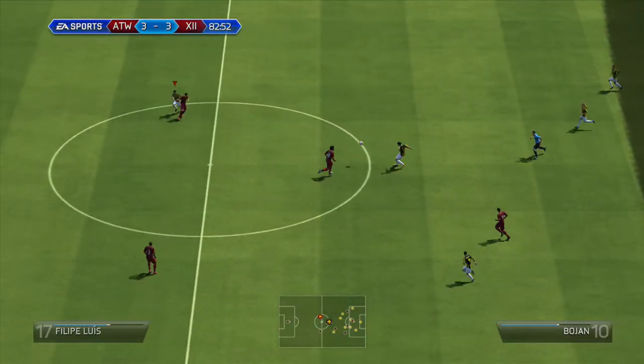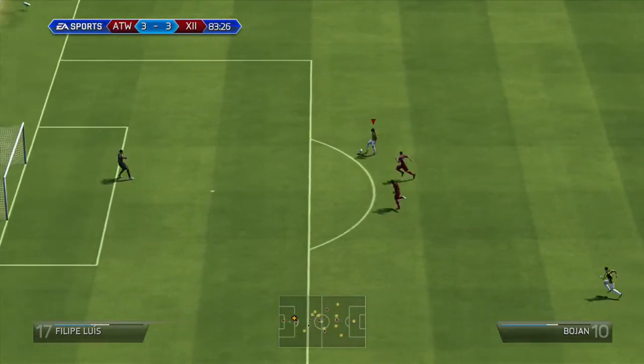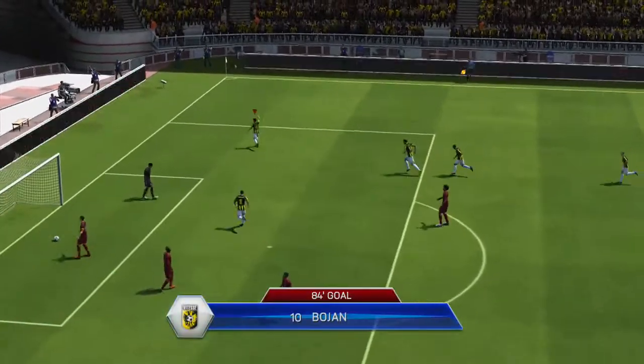Moving into the 80th minute here, see the run of Bojan. His player just seems to stop. Bojan is one on one with the keeper. He brings the keeper out, but I'm going to take my time and put that right in the corner to make that 4-3 in the 84th minute.